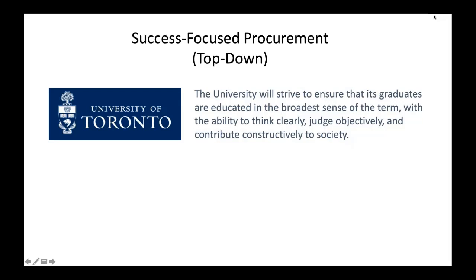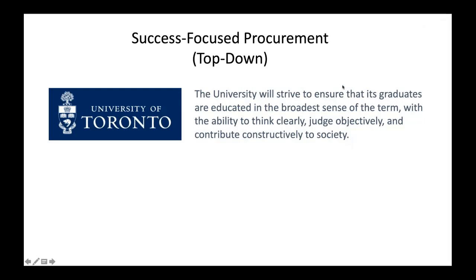But this should be now our outreach to vendors. We should say, this is what we do. This is our mission, to give our graduates this sort of education that helps them think clearly, judge objectively, and contribute constructively to society. So if you want us to use your product, tell us how it helps us do this better. Okay, so a very rational, very structured, very top-down, very goal, mission-driven approach.